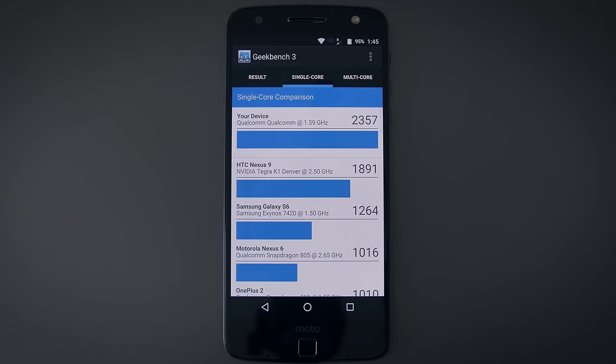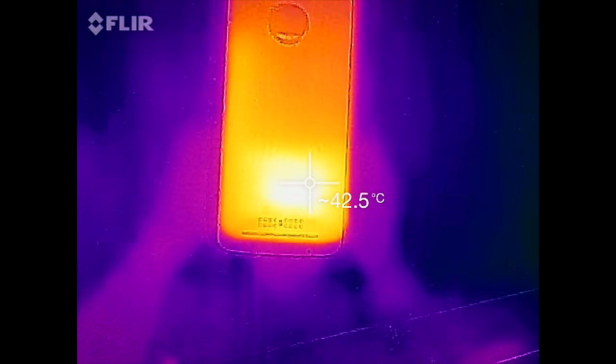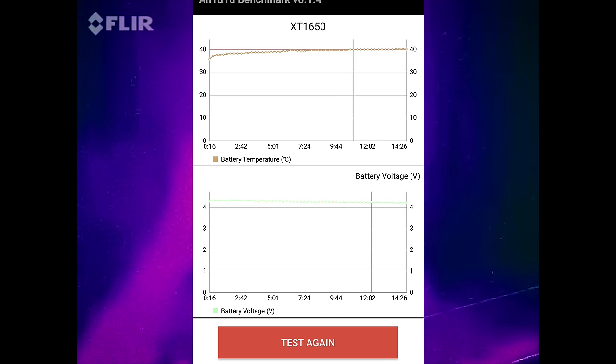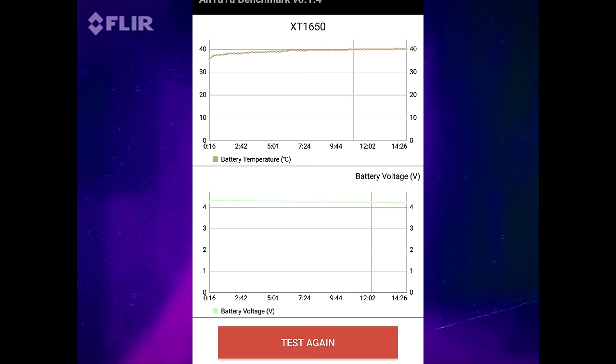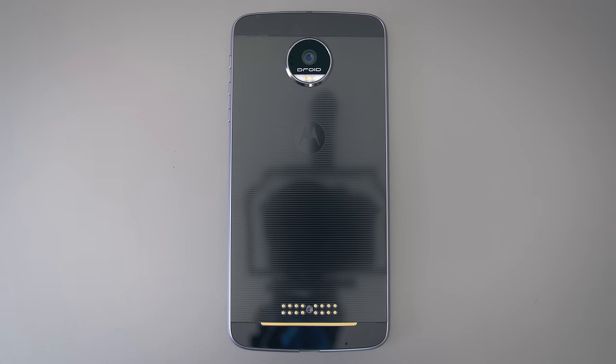System performance is fast — you're running a Snapdragon 820, so you'd expect that — but it does get pretty warm. It's not uncomfortable to hold, but it throttles down when running long benchmarks or more demanding games. If you push the processor hard it heats up, and once it hits 39 or 40 degrees the CPU throttles down. To amp up the problem, if you're using a Moto mod that covers the back of the phone like a battery mod, that puts out additional heat and makes it more difficult for the processor to dissipate heat. So if you're a hardcore gamer and want maximum frame rates, just keep the phone naked on the back to let the CPU cool off.